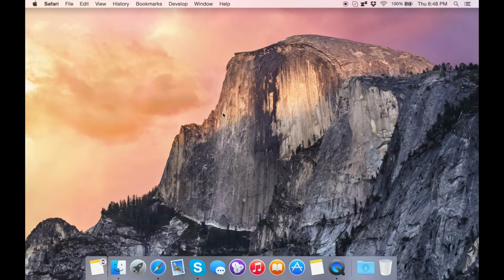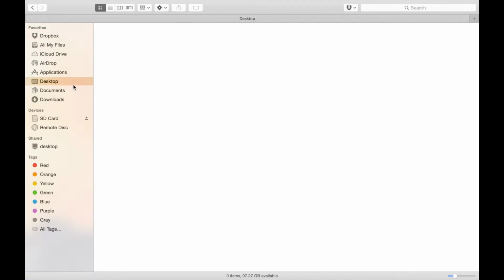So now I want to talk about key bindings that are available in most Cocoa applications in Mac. These key bindings are for editing text, and it's really convenient that they're almost available everywhere. So I'm going to open up TextEdit here so we can take a look.